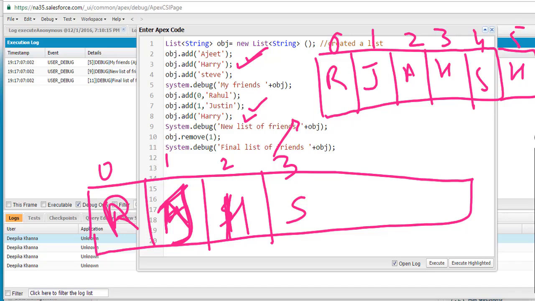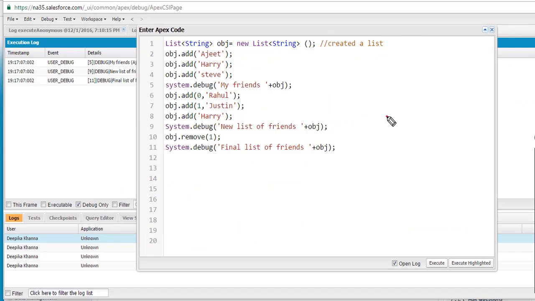So this is going to be the format it displayed to us if you display here final list of friends. So as you keep on adding, that's how those will get added to the list. So sequence will remain the same the way you have added the elements to the list. And also if you wanted to go ahead and add a particular element at a particular index, you can specify the index as well. If you want to remove a particular element, then you can specify the index of the element that you want to remove. So it will go ahead and remove that particular element from the list. So these are some of the methods that are present in the list class.